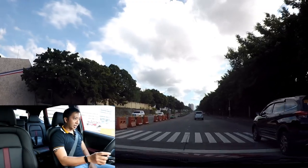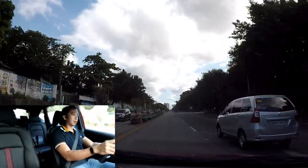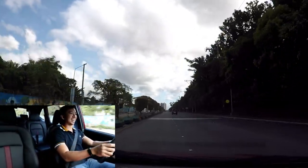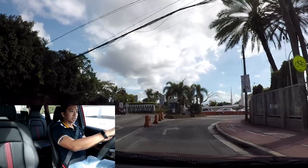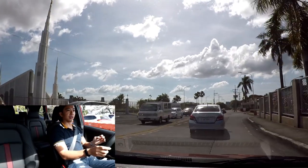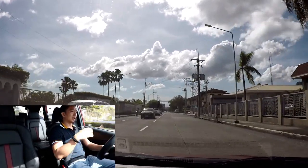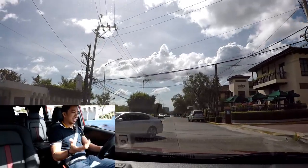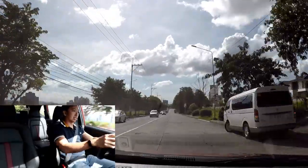Let's check out the acceleration. We have 118 horsepower mated to a CVT. In terms of response, it's typical for a CVT — it doesn't respond that much. Low-end response is decent for city driving, but if you try to step on the gas, there's a noticeable lag. You can hear the engine whining, but you don't really feel and see the acceleration happening. That's something you'd expect from a family hauler — it doesn't have to be an in-your-face type of acceleration, which is okay.